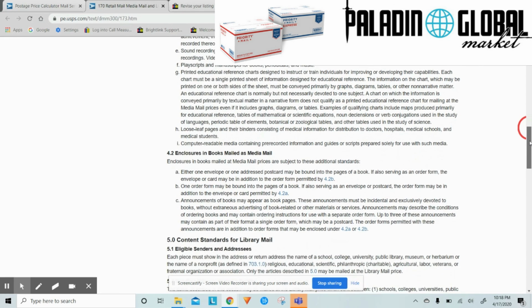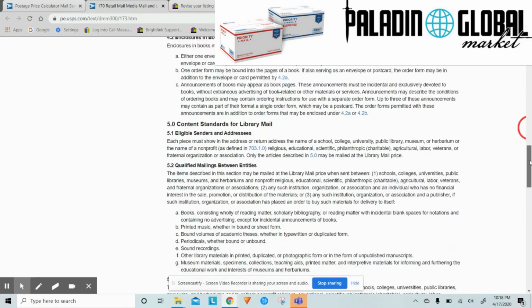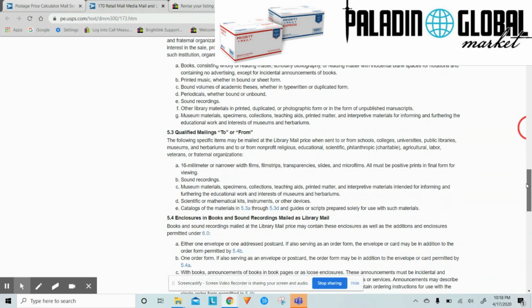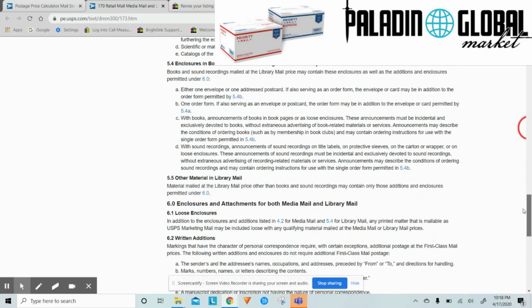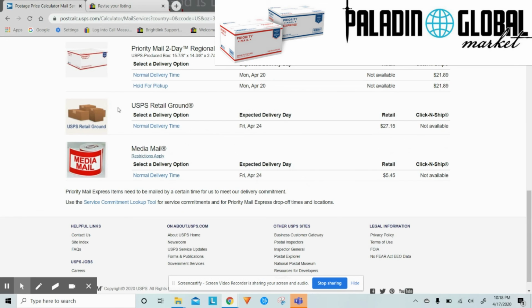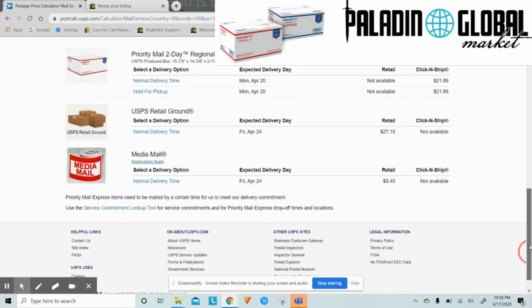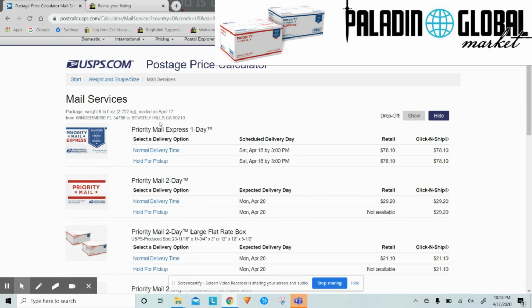I've used this before, and yeah, it'll save you a couple dollars on the shipping. Let's say you're shipping a textbook that you sold. College textbooks do really well on eBay, by the way, and Amazon, and they can be very heavy. So this is definitely an option that you want to consider if it does apply. All right, so those are just some options that I have found through USPS shipping. And as you could probably tell, I am a big fan.